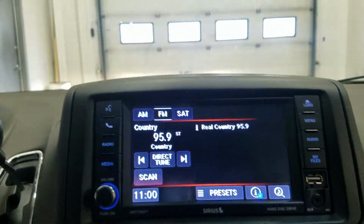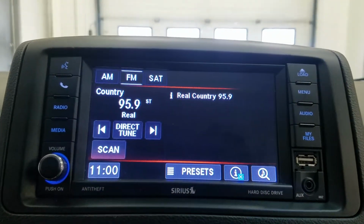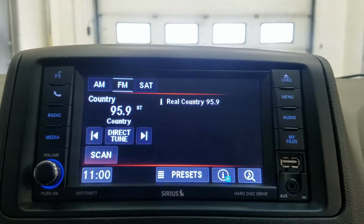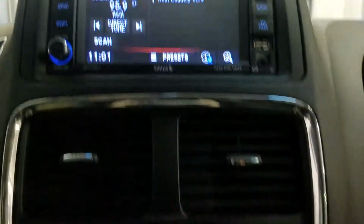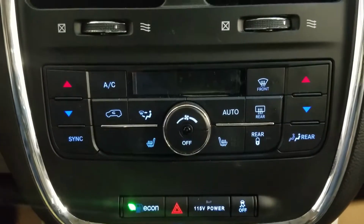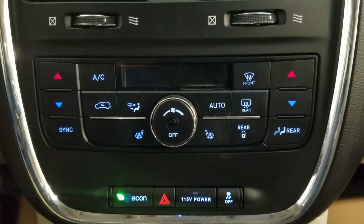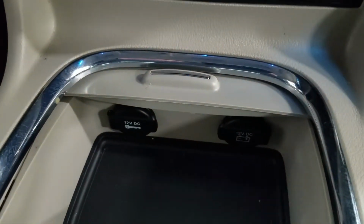And as we look at our display, we have our touchscreen, which allows for AM, FM controls, satellite radio, as well as an aux line in and a USB port, as well as we can pair our phone for Bluetooth phone calling. And down below we have our ventilation system, as well as our dual climate control area, which includes heated seats for both driver and passenger, and air conditioning and heating throughout the entire cabin. And down below here we have a 12-volt adapter and another 12-volt adapter.